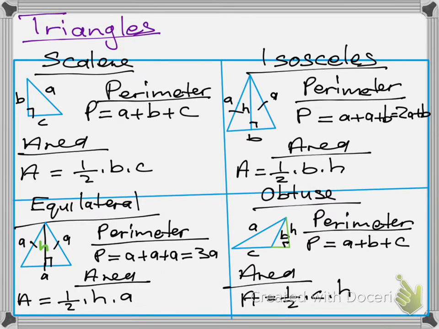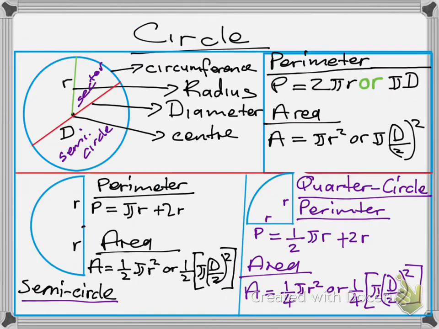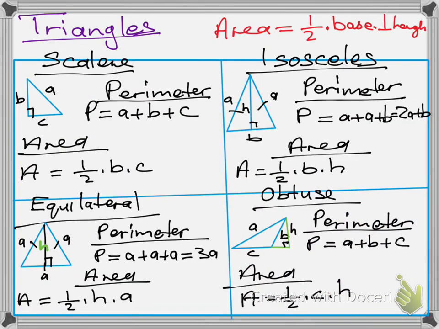So the only thing that you need to be able to know how to calculate, which can be a bit challenging, is the area. Remember, area of a triangle is always half times the base times the perpendicular height. So the perpendicular height is always that height which is perpendicular to the base. The distance from the base to the apex, or to the point where the other two sides meet.